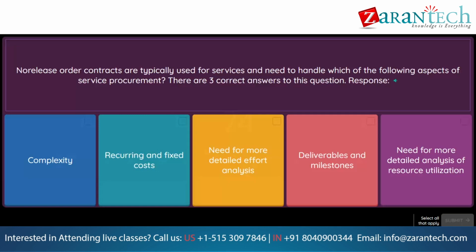Question: no release order contracts are typically used for services and need to handle which of the following aspects of service procurement? There are 3 correct answers to this question. Response: Option 1: complexity. Option 2: recurring and fixed costs. Option 3: need for more detailed effort analysis. Option 4: deliverables and milestones. Option 5: need for more detailed analysis of resource utilization.